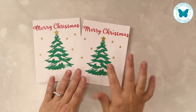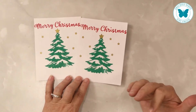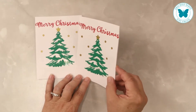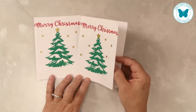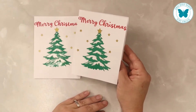So here we have, and these are again all cut in vinyl. Vinyl is so much fun on cards. You could do heat vinyl, HTV, that works great, but sticker vinyl looks really great on cards too. So you can cut it out. She's placed it on the front. Even the sentiment is vinyl. The stars are vinyl. And then you just place it on the front of your card and you're good to go. Look at that. And on the inside, she's got her sentiment. Easy peasy. I love it.